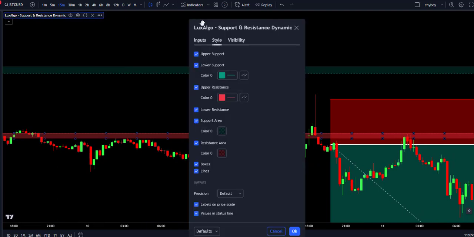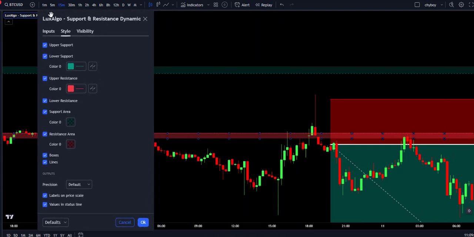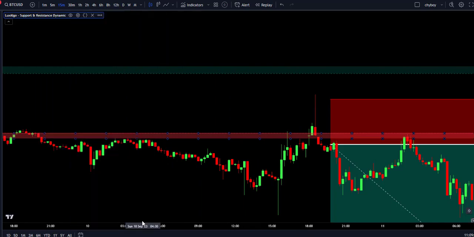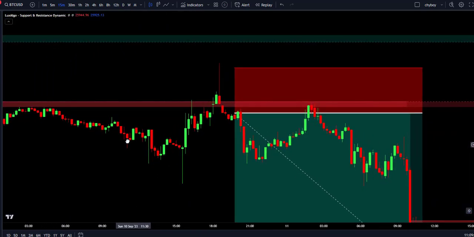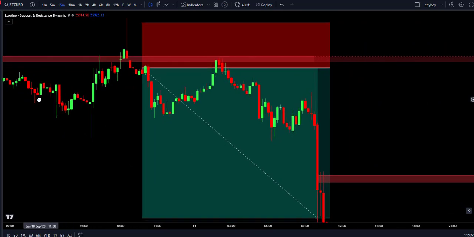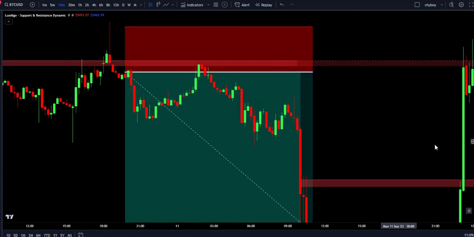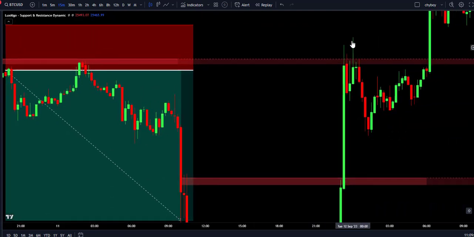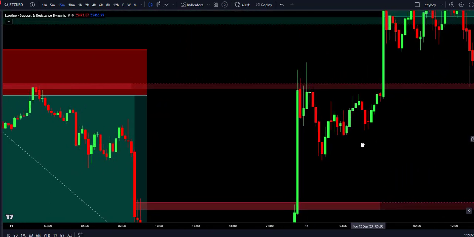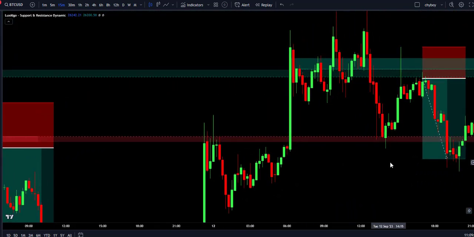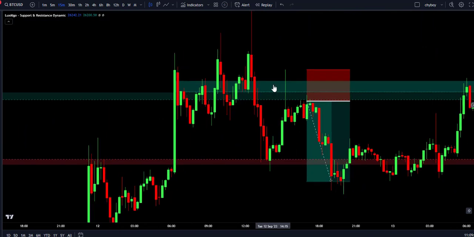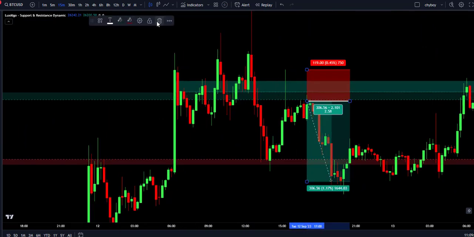But in this strategy that I'm sharing with you, we're going to leave all the settings at default. Looking at the indicator, you will notice that when the indicator plots the levels, sometimes price will wick below or above to take out liquidity, which is very normal when price approaches any level of the market. So how we are going to use this indicator is that after price sweeps out the liquidity, we are going to wait to see price return back to the level, and give us a very good reversal pattern before we can take a trade.